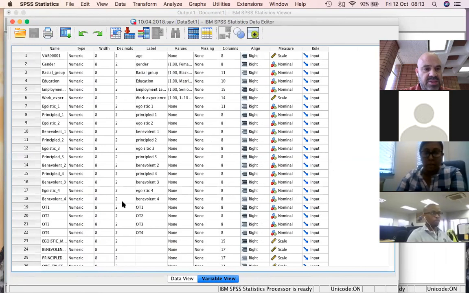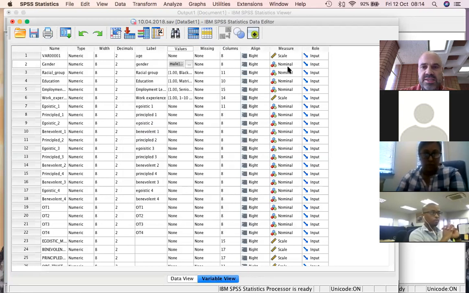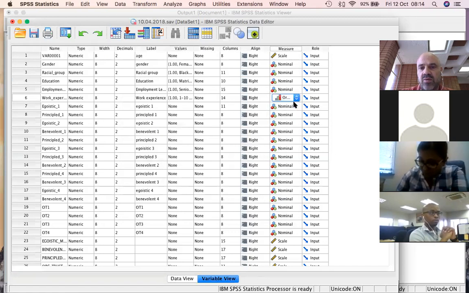Okay, so now there's the variable names, and then there's the labels that will be displayed for the variables. So you can just type it in here. Like you remembered last time, I see this AH1 is not labeled there. Then the value labels, say if you look at gender, 1 was for the females, 2 was for the males. And then the measurement type, in this case, it's nominal for gender. There's no order in it. Racial groups, nominal. Education, you can keep it at nominal, maybe ordinal if you say there's an order in it. Work experience must be ordinal. There's categories, but it's ordered, it's not a scale. So we make that ordinal, not scale.